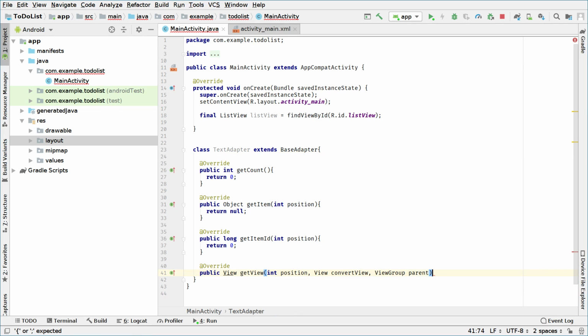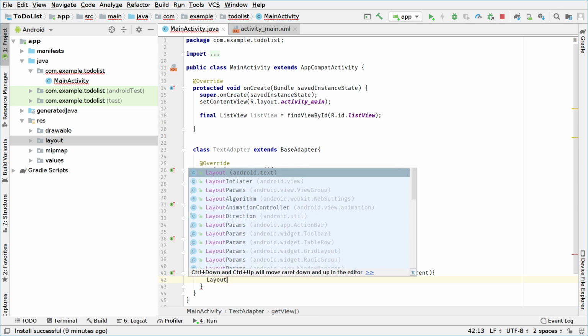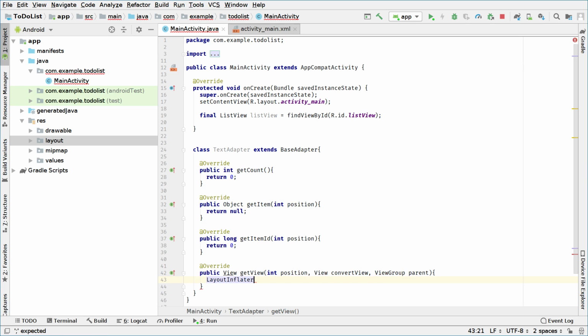We will open this method, and inside this we will create a layout inflater, which will basically inflate the layout, right? So I'm gonna say LayoutInflater. I'll call it inflater, and I'll set it to, let's cast it to LayoutInflater first.